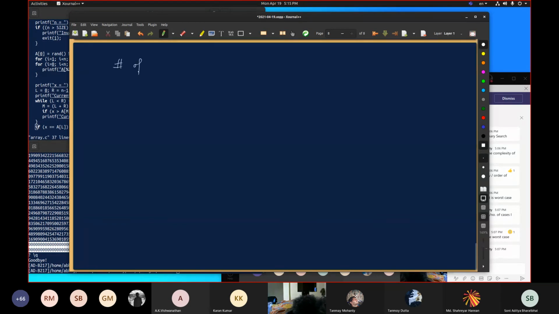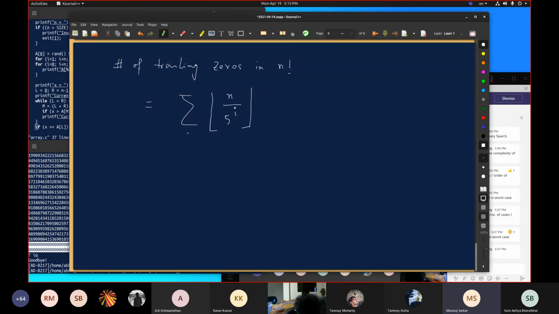Sir, we knew a formula during JEE time for calculating this. It is n divided by 5, floor, plus n divided by 5 squared, floor, and this will continue till it becomes 0.